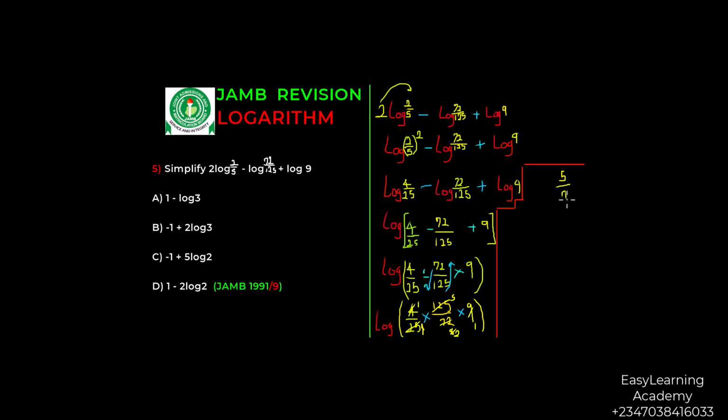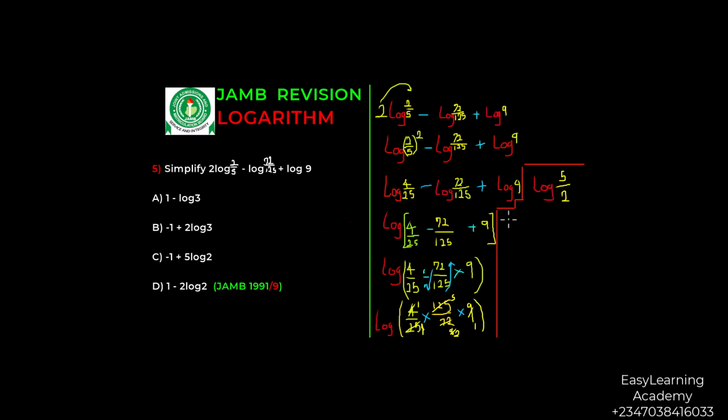Of course, let's not forget our log. So log of that first. Let's have it as log of that, and the base was not given, so we assume that it is base 10. So that should have been our answer. We're checking these options, it's not there, so we go ahead to still solve.